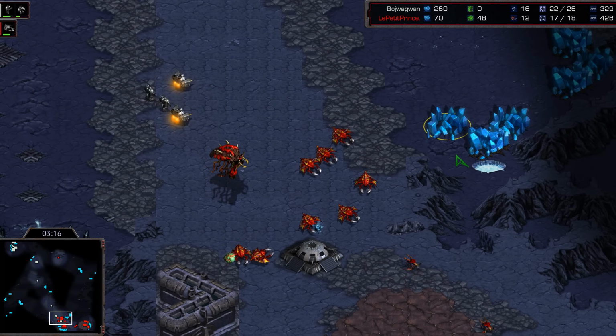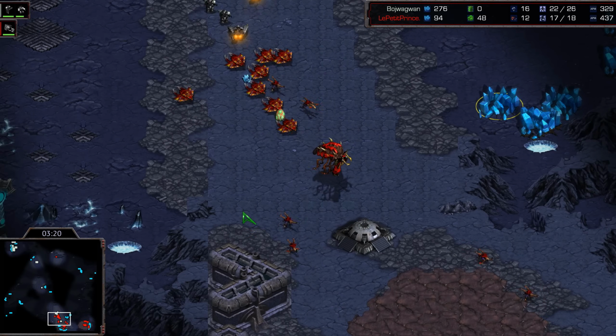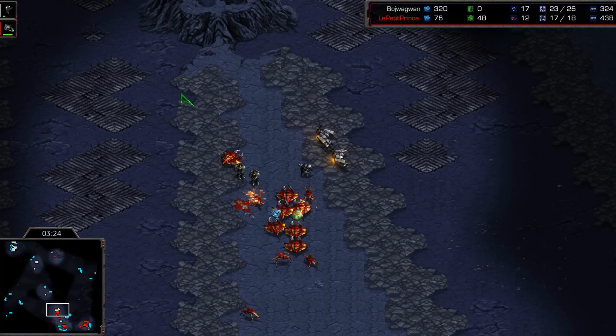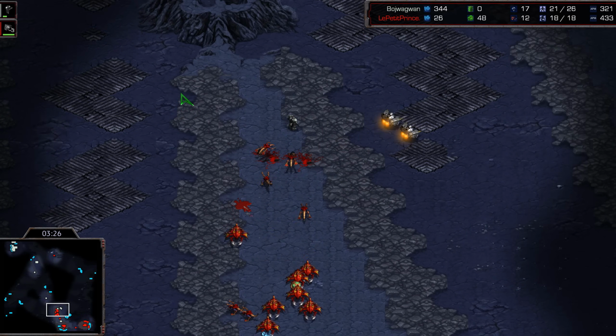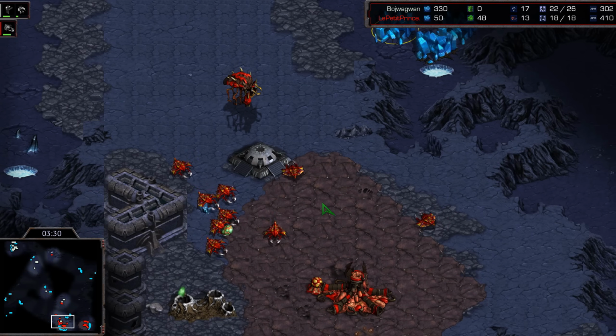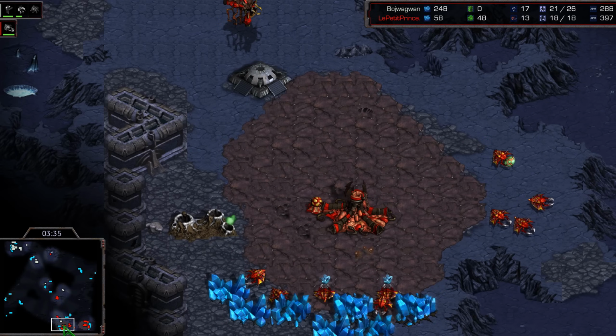So much micro here. 400 APM here from Le Petit Prince, which is French for the Little Prince. And get him. Okay, another Marine goes down, and that's gonna be it. At this stage, Light's just basically like, okay, I made you lose a metric ton of mining time, so we're just gonna head back home, call it good.